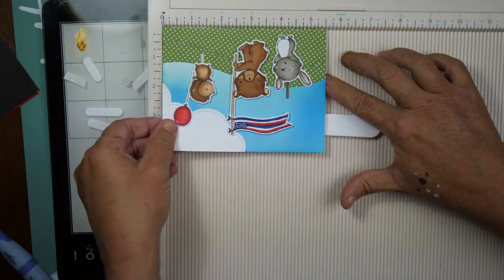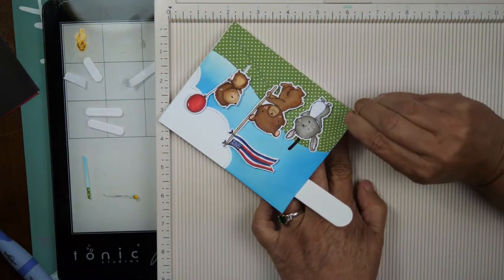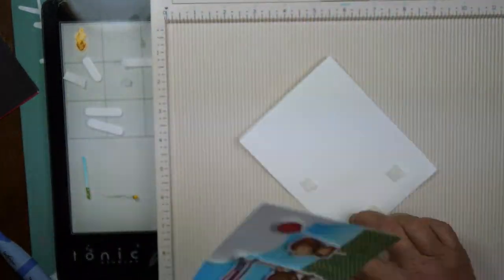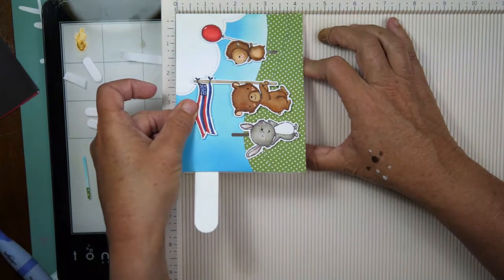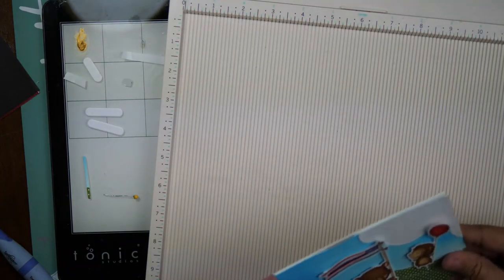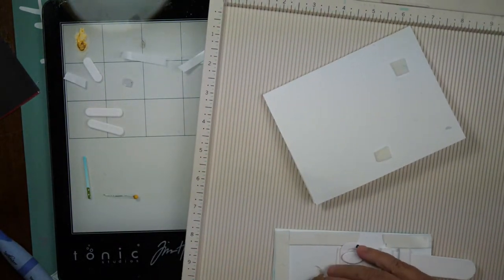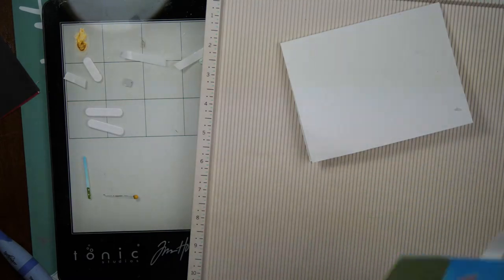So this is the way that I put my card bases on, and I'm lining everything up, and I still, even using that because of the foam tape, I still misaligned it. So I'm going to pull it up a little bit. I'm going to fix it. And there we go. There's my head. Typically don't see my head in there, but there was my head because I just couldn't see. I was having such a hard time with that foam tape. So I'm going to get it all aligned, and there we go. I see that that's not moving, so I'm going to have to pull some of those tabs off, move some of that tape, re-glue it back down with a little bit of that art glitter glue, and then it works perfectly.